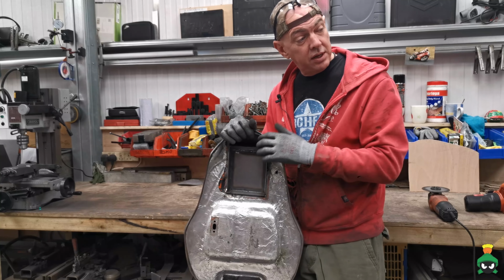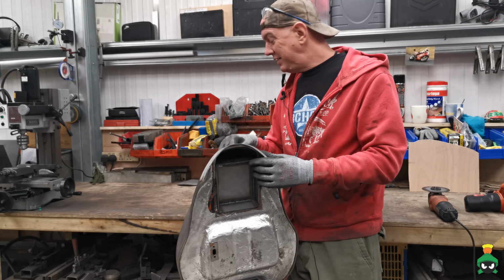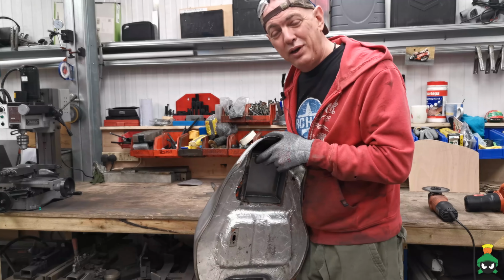I want to get all this done today. Well, during the week. I ain't going to get it all done today. I haven't got time today. But I want to get all this done during the week, so Steve-O can have a look and make sure he's all cool with this bit. And then I can move on to the number plate holder and indicator holder and all that malarkey. So I quite like the idea of having a crack at that this weekend. But first I need to get this done. And it's still freezing.